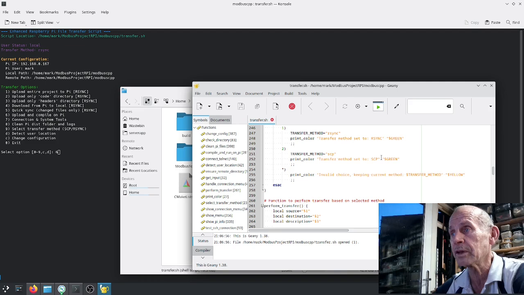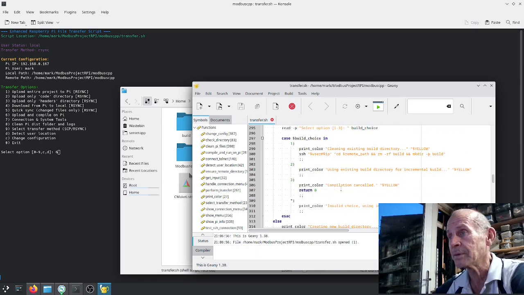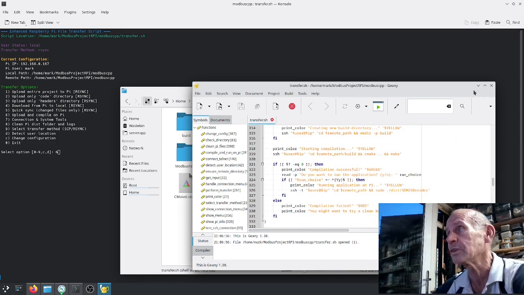So if you're working on embedded projects, which is what I'm doing, and you're using the same operating system, then it's particularly handy because you can compile on your local machine to make sure that it's all working before you upload the files to a remote and then compile on there. But the beauty of this is, well, let's just run it and I'll show you. It's absolutely brilliant.